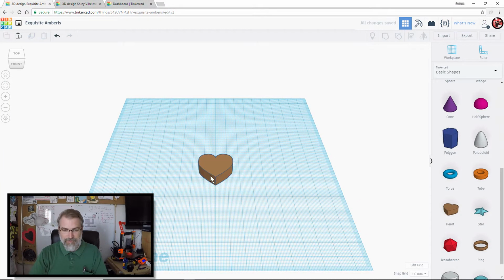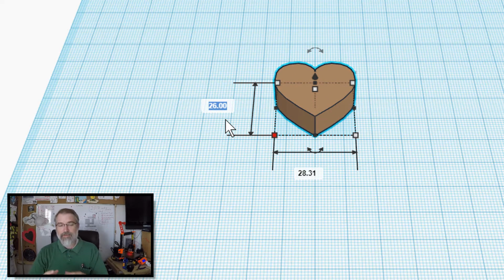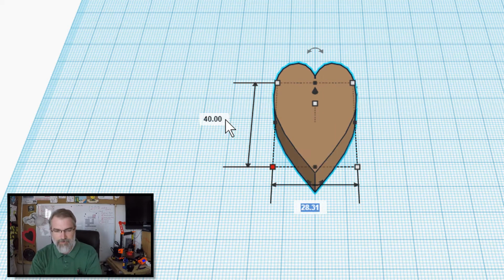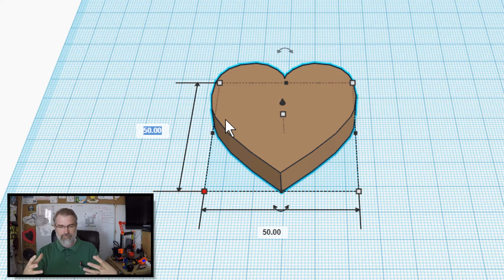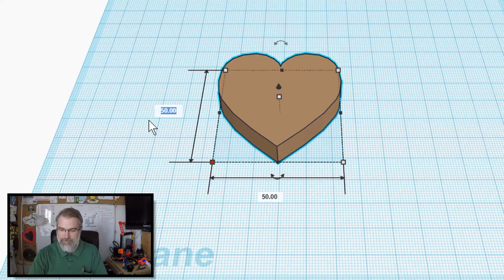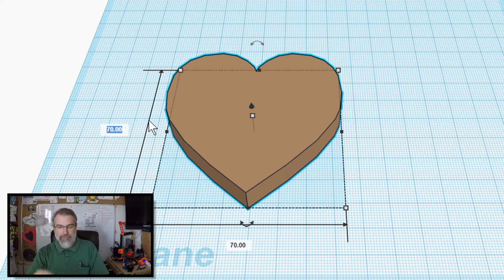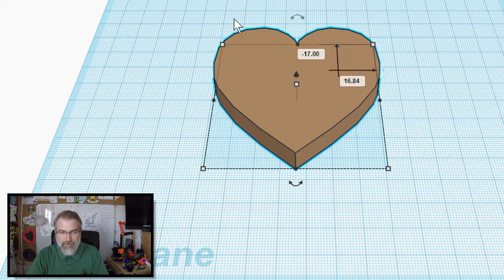And then I can start to click on the sides and figure out how big I want it. If you're printing out, even though this is probably unitless, that ends up being very easily relatable to millimeters. So I can go, okay, let's make it 40 millimeters. Well, let's make it 50. 50 millimeters and 50. Well, let me make it 70. I think 70 would be a better size. I just happened to recently print out something that was 70 millimeters, so that gives me a thought in my mind about the size.